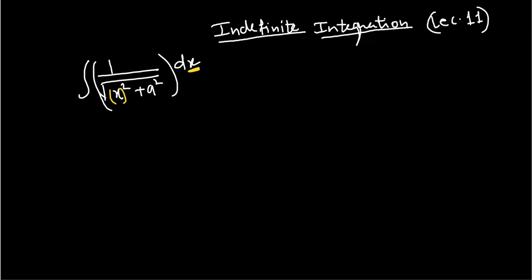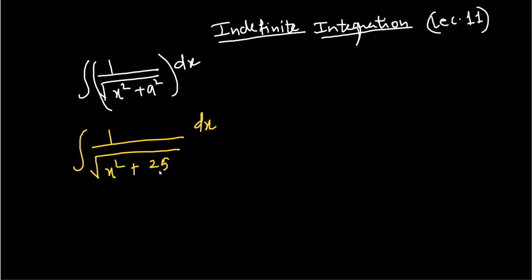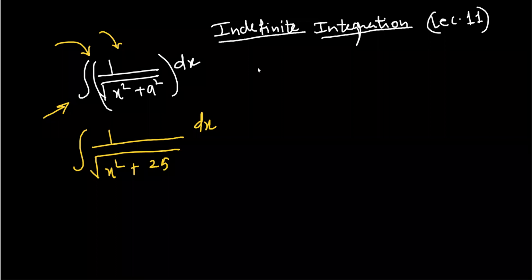So we are going to see how we integrate if we have any such problem. For example, suppose you have to integrate 1 upon square root of x square plus 25 dx. So what would you do? You will first write 25 as 5 square and then you will apply this result. You will not be able to integrate this unless you learn this result, this theory. So this is one that we are going to see.